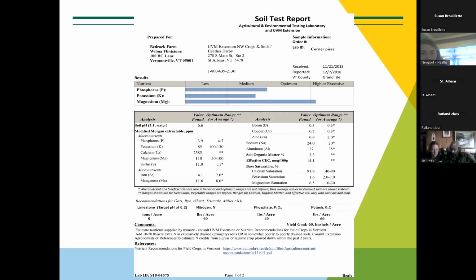On the bottom, it shows you base saturation percent. This tells you, of all those binding sites on your soil, what percentage of them have calcium on it, what percentage have magnesium, and what percentage have potassium. I am looking at this. It says that 91.9% of the binding sites are calcium. So immediately I would think to myself, the pH must be good on this farm because it's mostly calcium. If that level was 50%, I would assume that you need the lime.